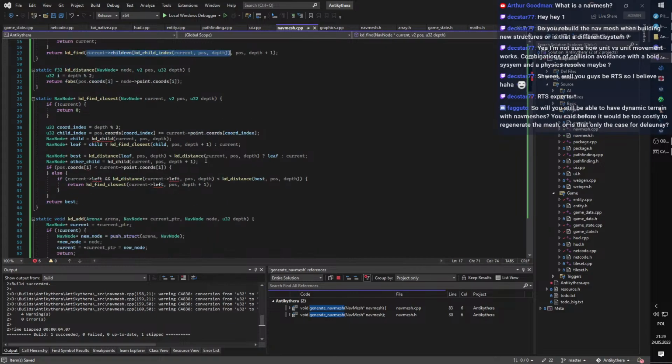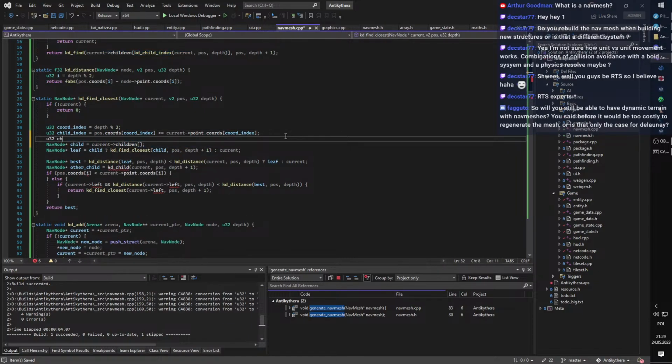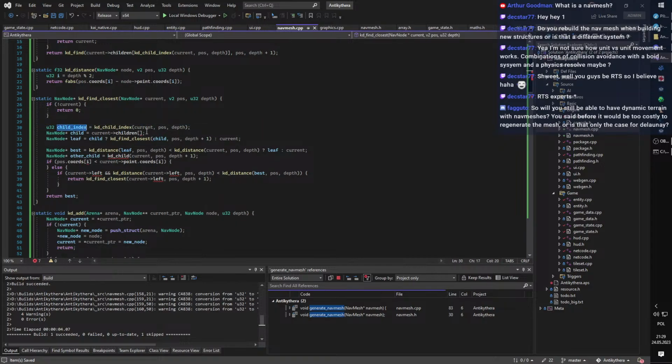Like this, right? Child index, and then that allows us to also say child index plus 1 modulo 2.